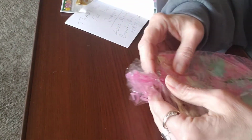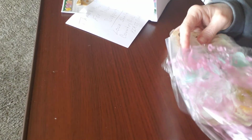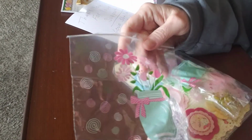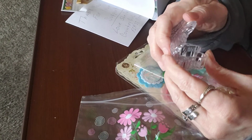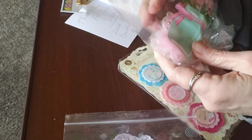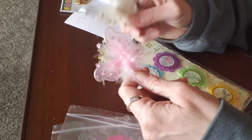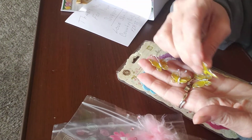And then these are the flowers that she gifted me with. And I am so excited. Thank you. I can't even tell you how exciting this is. So let's see what they are. Let's see here. Oh, I love your baggie. That is such a cute baggie. I got one of those cute little butterfly containers that she had gotten. Oh, this is so cute. Oh, Ms. Sheila, thank you. That is beautiful. I love that. And look, butterflies. Oh, these are so, so cute too. And I didn't have any of these. Oh, look at this one with the feather, wow, that is so pretty. Ms. Sheila, thank you. Look at those. Aren't they just gorgeous? And then look at these little guys. They are so, so cute. They are just adorable.